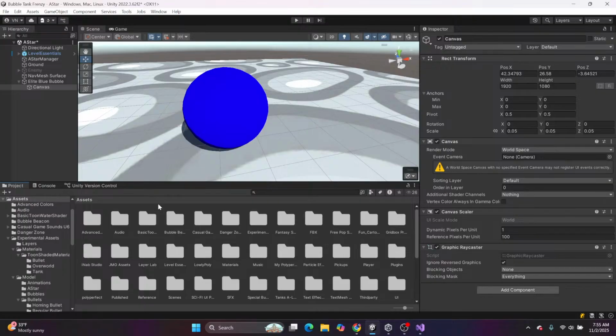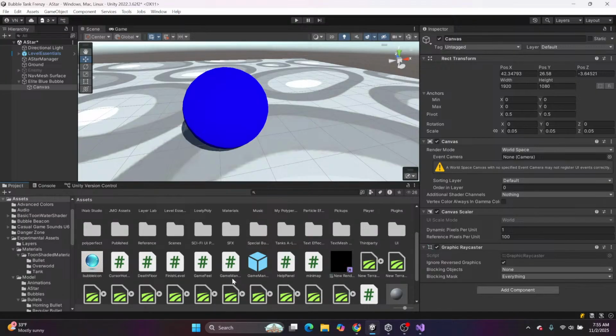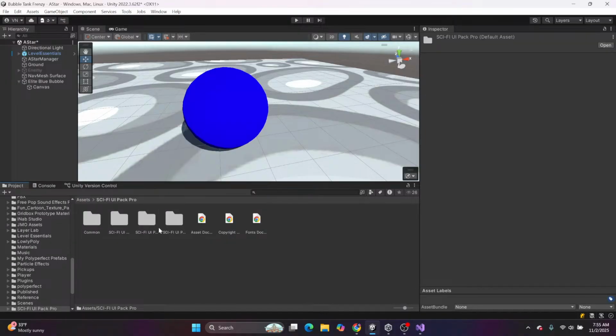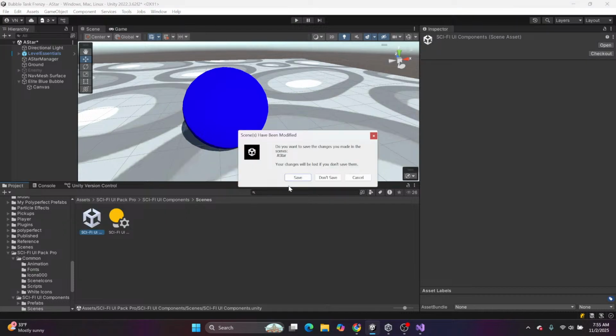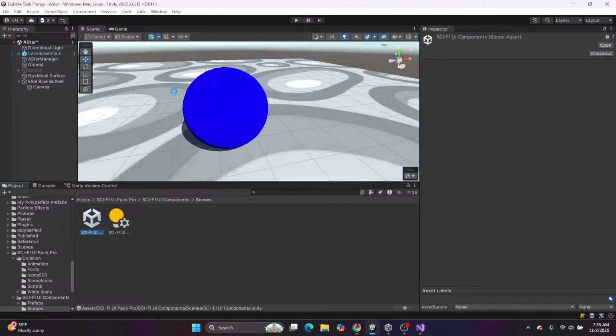Let's go into, I like there's a health bar I liked. So let's go into here. Let's actually save what we have here because I do like this scene. Let this open. So all I'm doing here is just seeing what assets I have to work with.